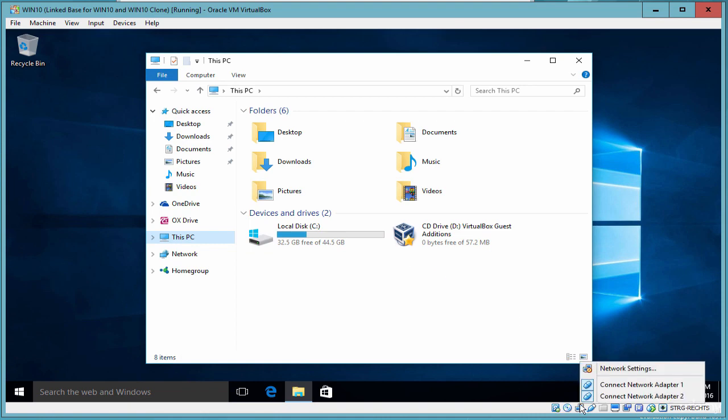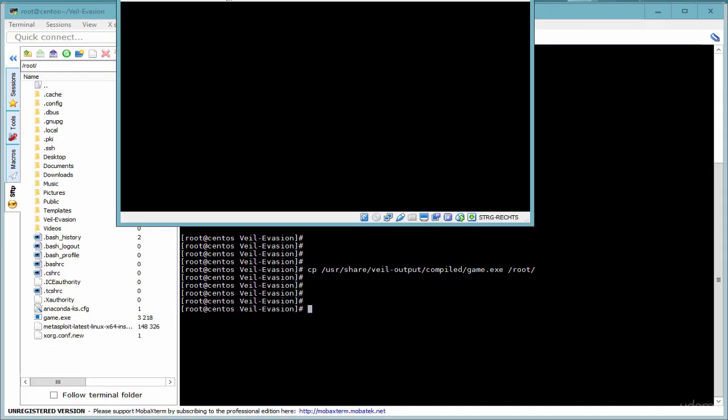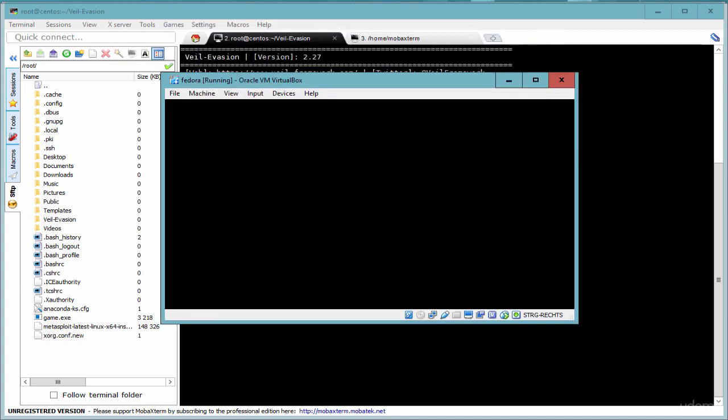So let's go ahead and make sure that we mount the drives correctly. Let's go back to both machines under shared folder settings, and make sure that we share the folders correctly on both machines. Once I click on shared folder settings, we will see the shared folders here. Let me go to the other machine and do the same and mount the proper folder.